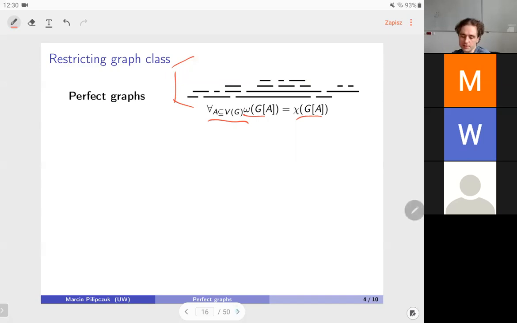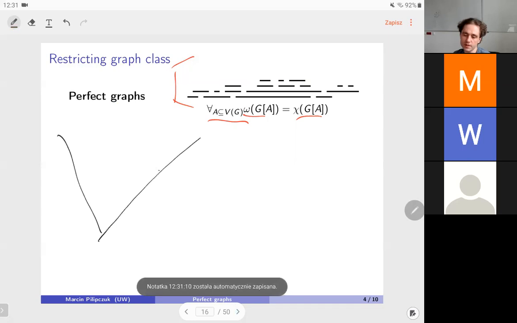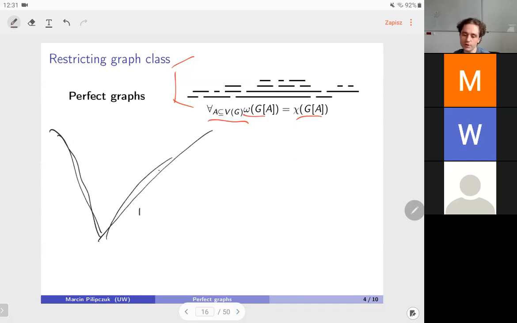Okay, so now let's look at something more abstract. Think of an abstract way of picturing all the graphs. This is a cone of all the graphs, with smaller graphs lower. And you have the perfect graphs, which are here. These are the perfect graphs, and they're closed under vertex deletion. So if you delete a vertex, you're still a perfect graph. Actually, I should draw it differently. Perfect graphs should be drawn like that.